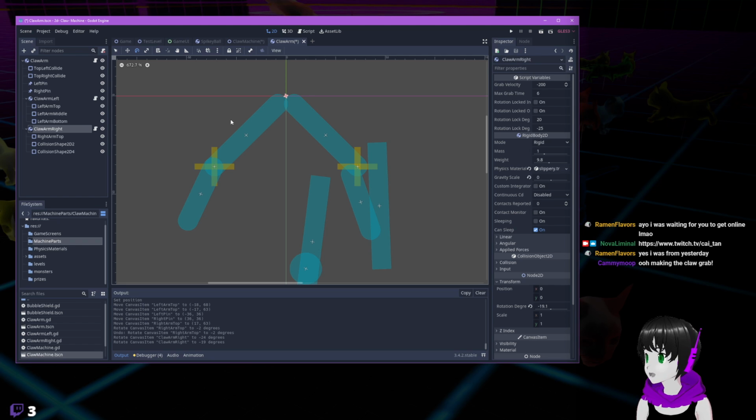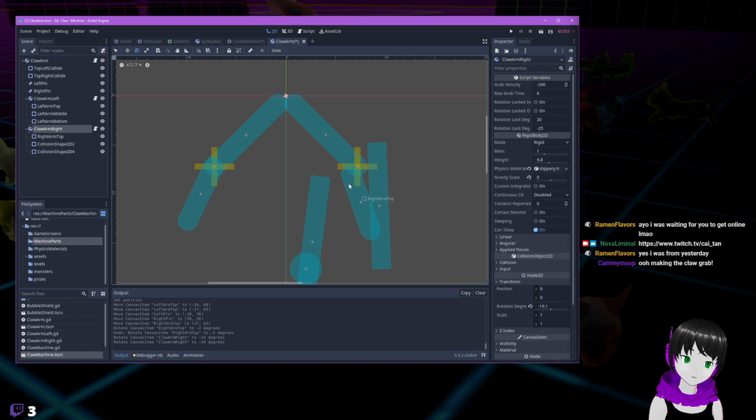Ooh, making the claw grab. Yep, still back at it. Oh, and welcome back. Yep, I'm trying to make the claw part of the claw grab a bit smaller. Felt a little too big and cumbersome. But yeah, at least for the next few weeks, I want to be working on this every evening.